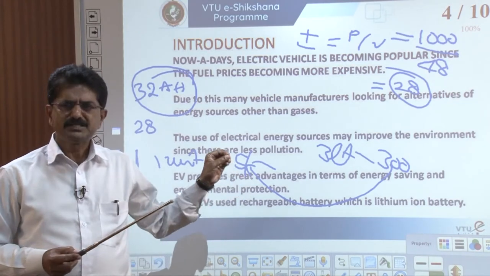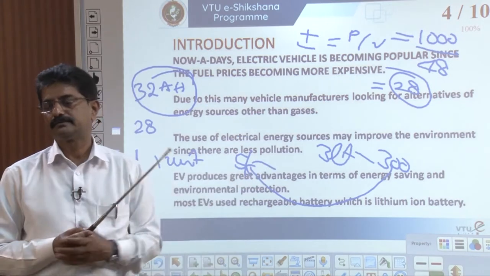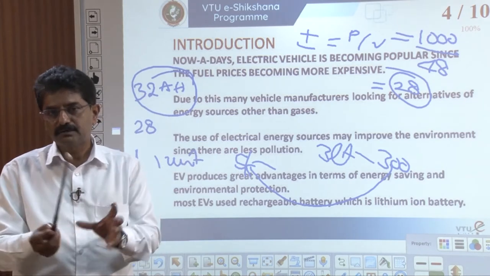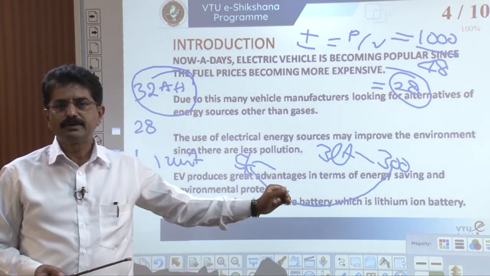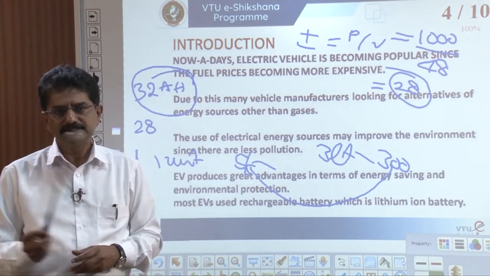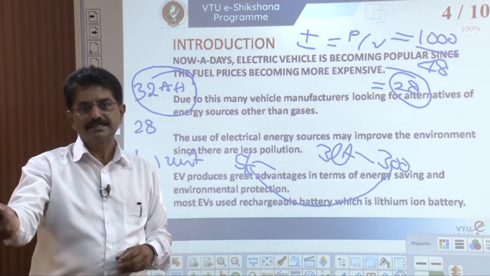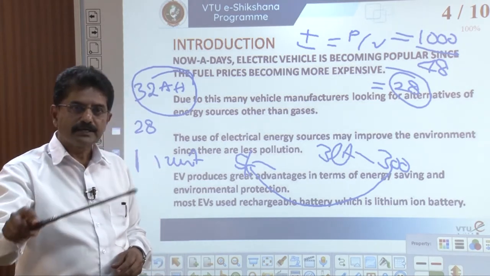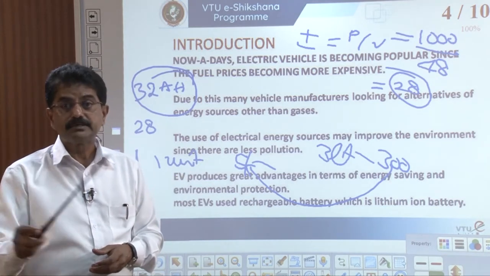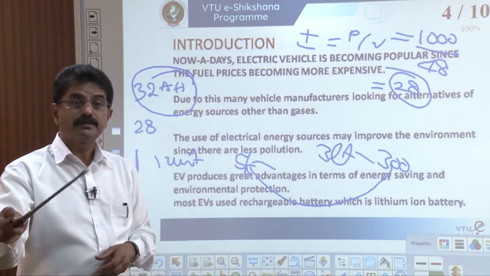Here, a very small amount we need to spend to charge the battery. But initial cost is required. What is initial cost? The important parts are the battery, the motor, the controller. These are important parts required for any type of electric vehicle. So in the next slides, we will discuss how we are going to calculate the battery. What are the different types of batteries available in the market? Again, there are several disadvantages. You cannot forget about the disadvantages of batteries.